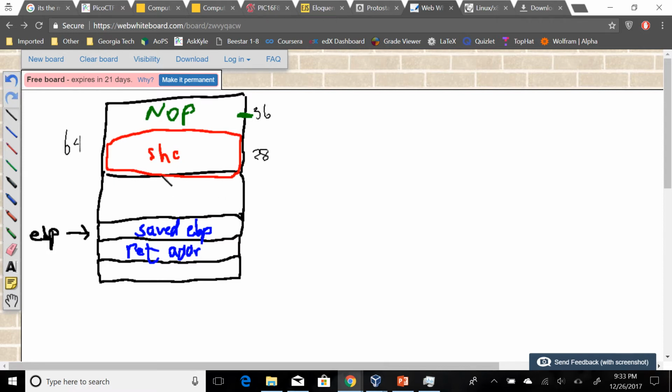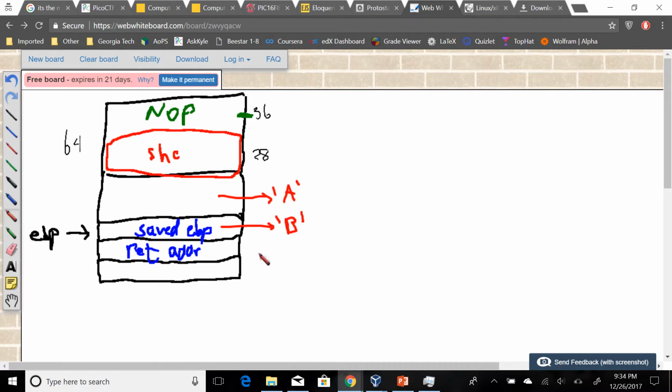So there's going to be some padding here between the buffer and the saved EBP, of course. And we have to find how much that is exactly. And then we're going to have the saved EBP and then a return address. Obviously, this is the x86 stack layout with higher addresses at the bottom, and the stack growing up. So how are we going to do this? So we overwrote this with shellcode, we overwrote this with nop. What we're going to end up doing, of course, is overwriting the saved EBP with B characters, and then we're going to overwrite this padding here with A characters.